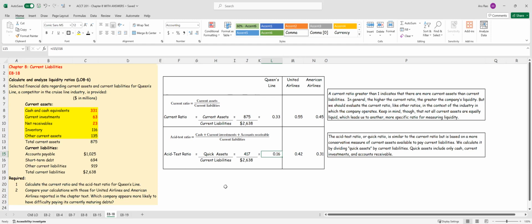So again, this is an example where we are using accounting information to analyze a company's financial health. In this case, we're looking at liquidity ratios, where liquidity means nearness to cash. Do I have money to pay my current liabilities? So this gives you an idea as to where accounting information becomes useful in the finance world.